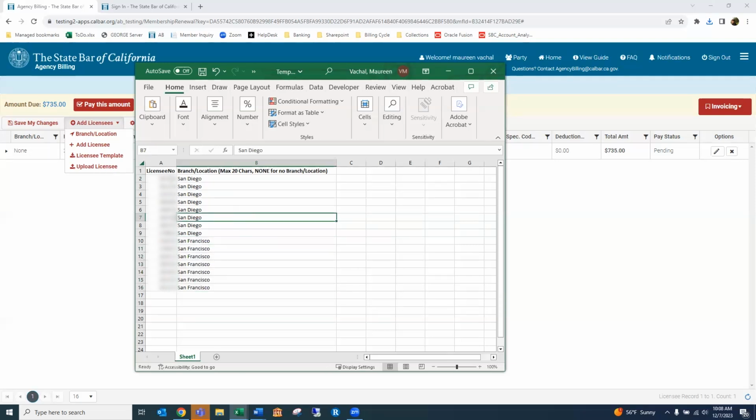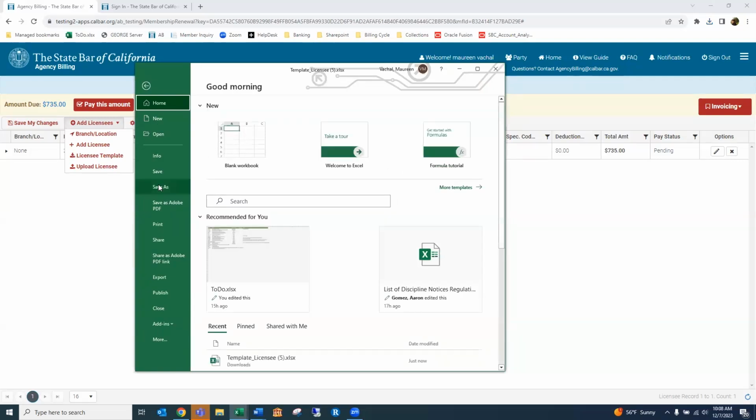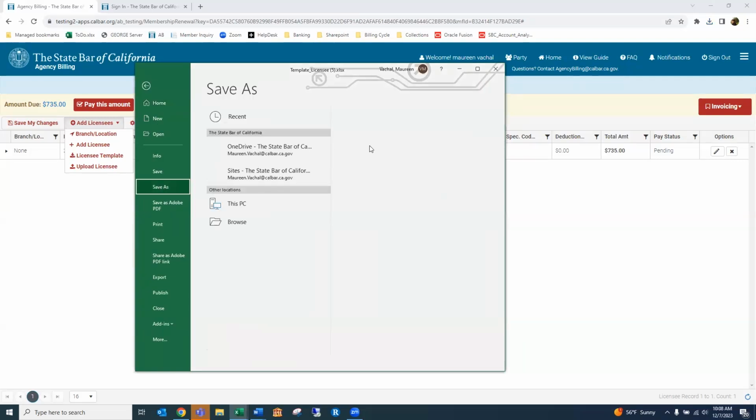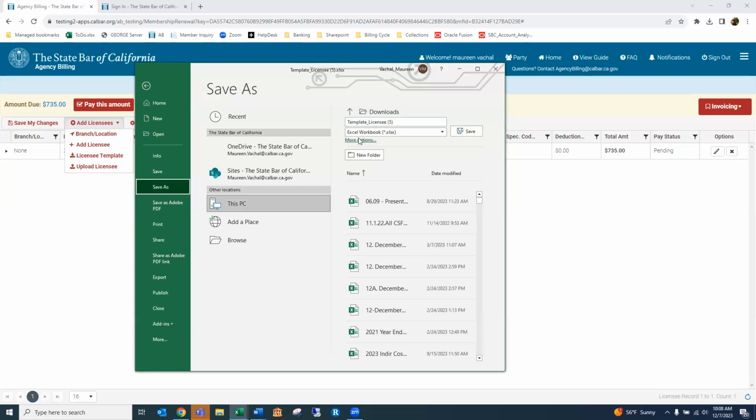It is important that there are no formulas entered into these cells. They must be hard-coded data. And please do not change the formatting of this template or it might not upload correctly. So we'll save this just locally on my desktop. You can save it wherever makes the most sense for you.